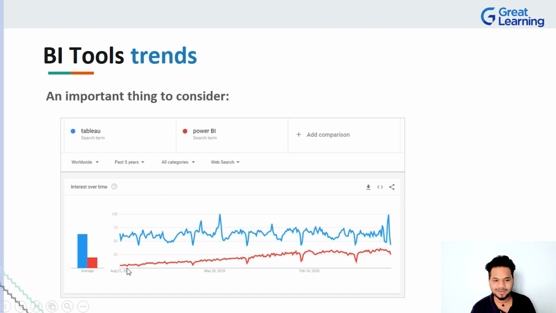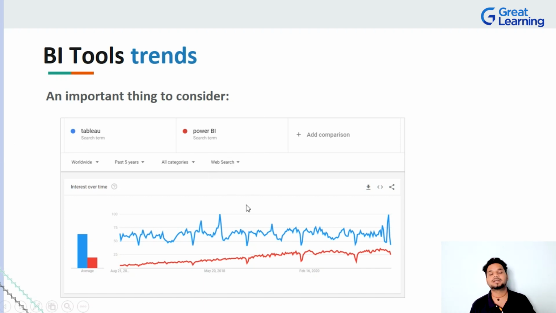Right from a place where probably it had very minimal search volume all the way to ensuring that people want to use it. So Power BI is doing something right at the end of the day that is helping users take this call and say, hey, I think we should take a look at Power BI rather than Tableau to get started, right? This is a very, very important trend comparison that I thought I'd show you, because again, this is the result. As you can see, the data is from the last 5 years, and this is the worldwide result from the basic Google web search.